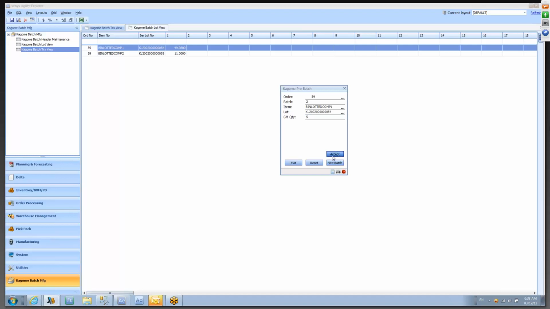Okay, then they're going to issue the next component. And then if they were going to start a new batch, they'd hit the new batch. Okay, so in this case, they're done.